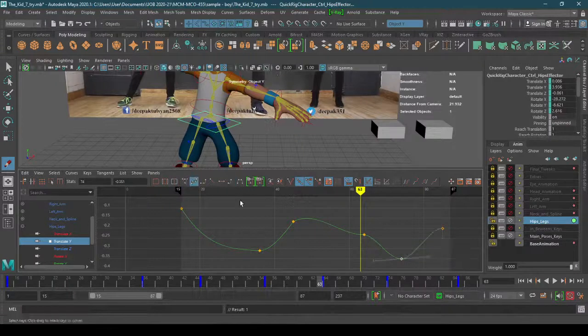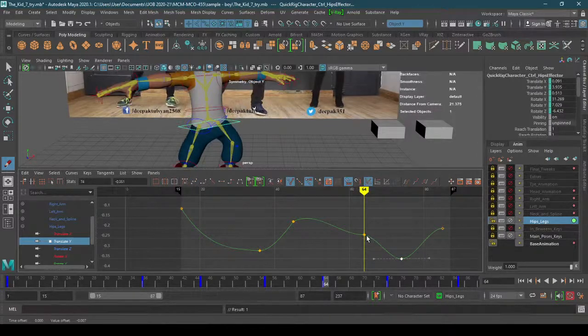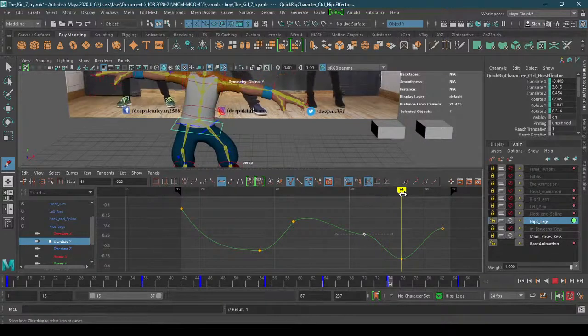Here I will make this spline as well, break these, this one I can make it flat. Instead of breaking the tangent, I will just click on the flat, so it will automatically become flat because he is coming down here.